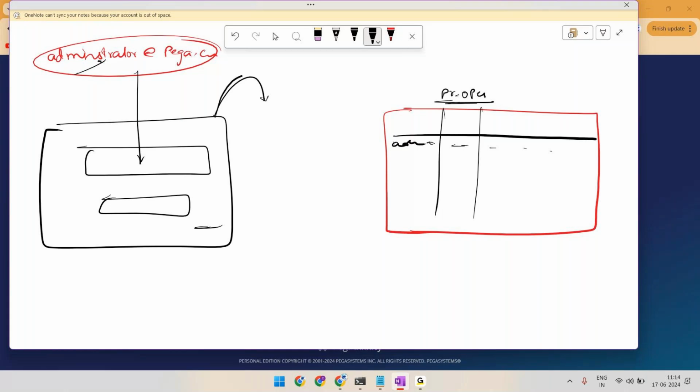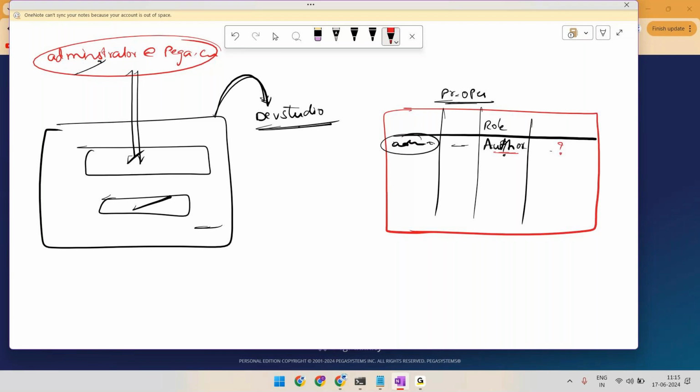If it is a kind of development work, what is the next screen we generally talk about? Dev Studio. Getting my point? If I log in with this master login, master details, I'll be getting Dev Studio. If it is linked with Dev Studio, this must be linked with what role here? User? Author. Dev Studio, for whom do you get it? Author only, right? It is for author. And we understood he's author for what application again? So if I create an operator ID for you, I'll give author as the role. For what application? There should be one application, right? So here also there should be one application.